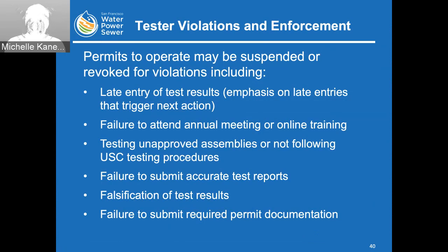However, late test results can cause frustration and confusion on the part of customers, unnecessary work for cross-connection control staff, and an inaccurate account of the status of backflow assemblies in San Francisco. So please, at the beginning of the next month, be aware that another action will occur. Maybe water quality will send out a second notice. Environmental health may send out a notice of violation, a citation, or administrative penalties. So it's always important at the end of the month to check to make sure that you submitted all the tests that you did.